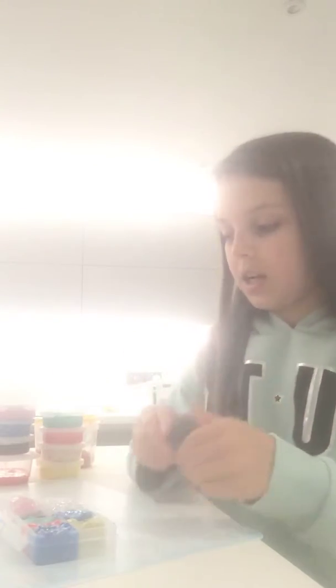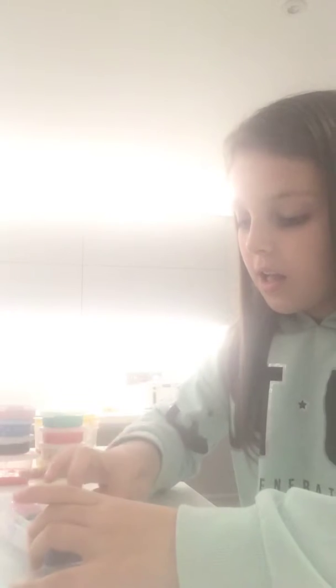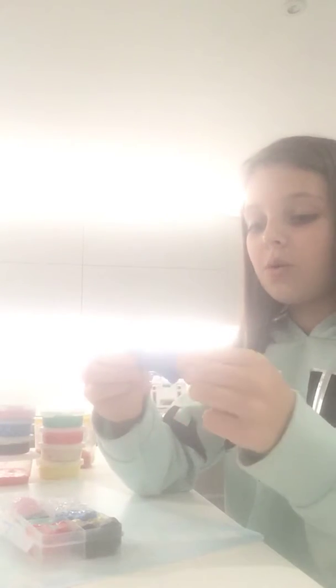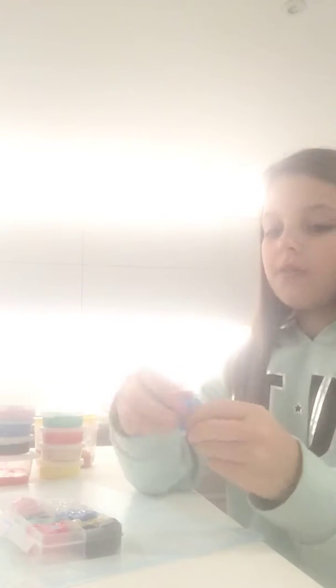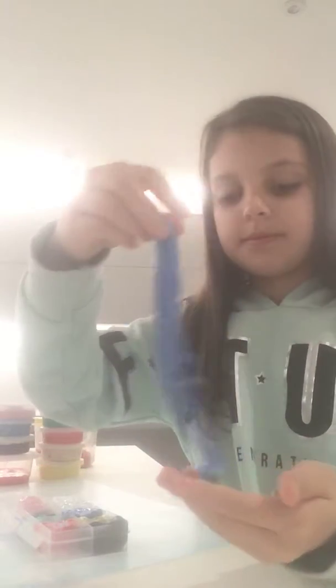Okay, so that's the last black slime, and this one, last foam slime. I love foam slimes when the foam just comes up to the top and the slime's at the bottom. It's so cool. So this is my foam slime.